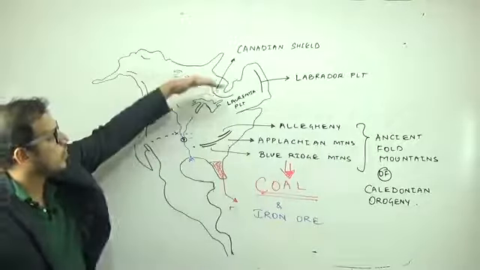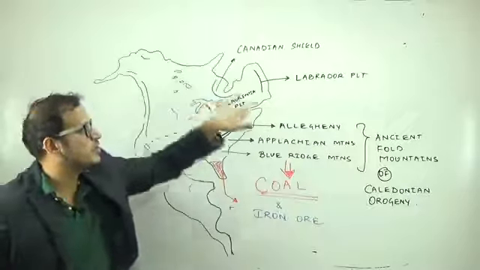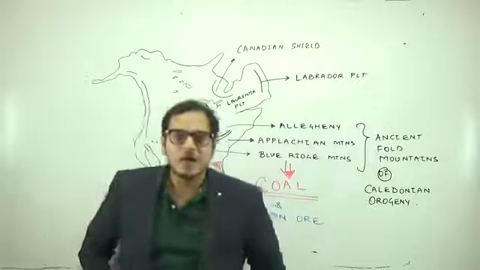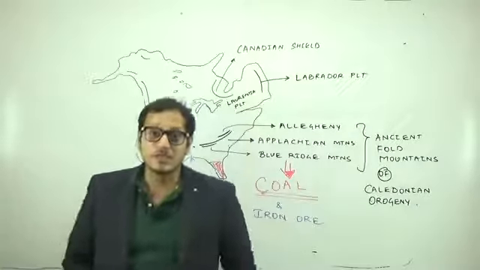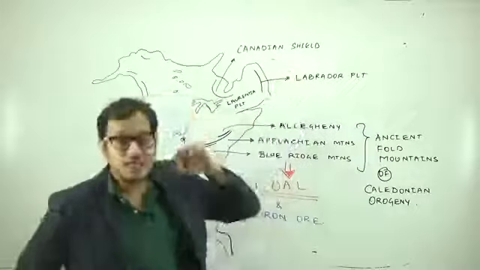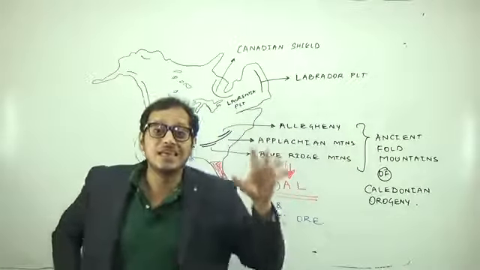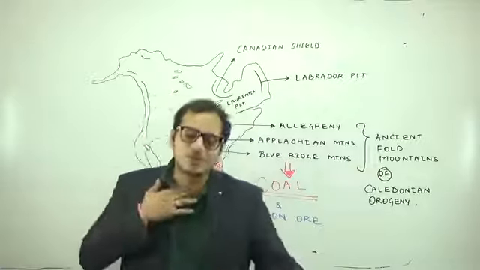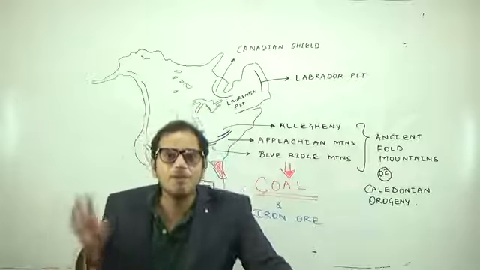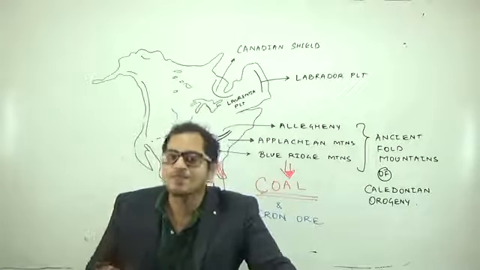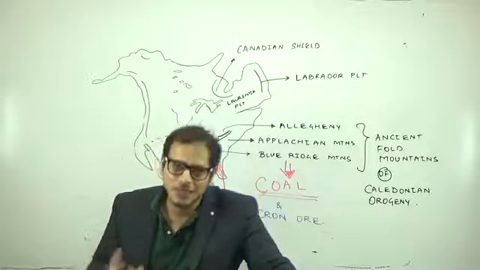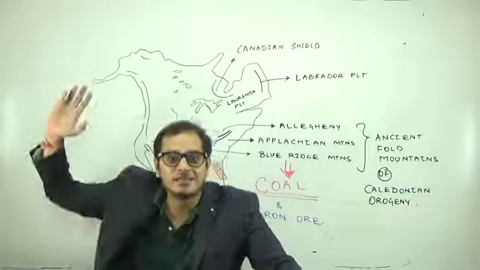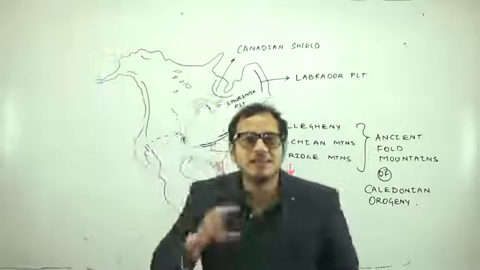Then if we go to the north, Laurentia Plateau, Canadian Shield and Labrador Plateau. This Canadian Shield, Laurentia Plateau are one of the oldest plateaus. This plateau is known as a shield, and therefore it is one of the oldest regions of the earth. Similar to the peninsular plateau, this is also the oldest region. Our peninsular plateau is rich in iron ore deposits because it consists of old rocks made in the Archean period, that is archaic rock, very old rock, Archean, gneiss and schist.